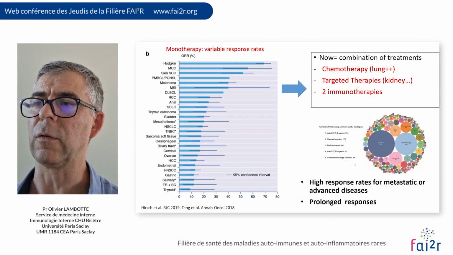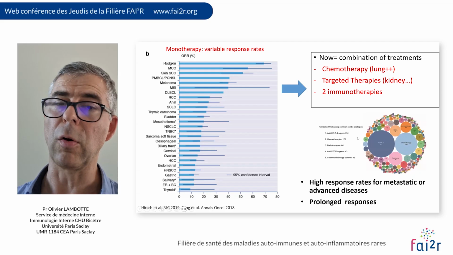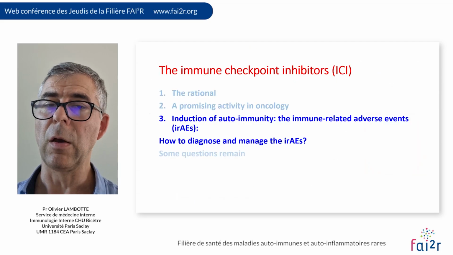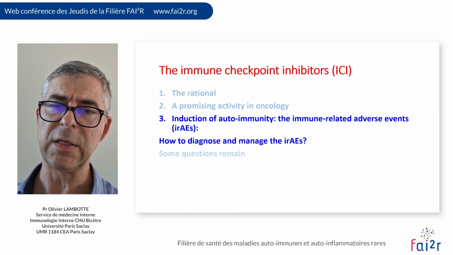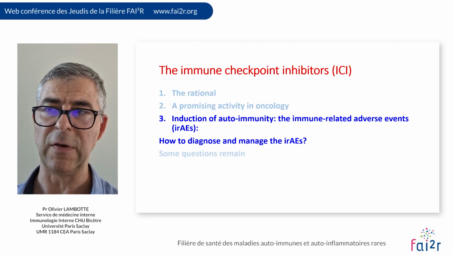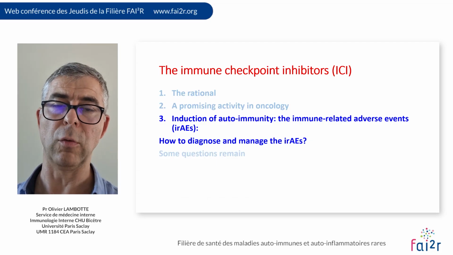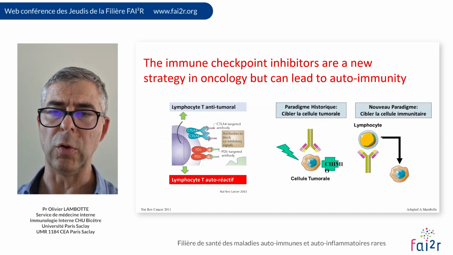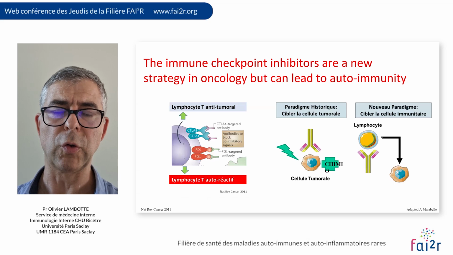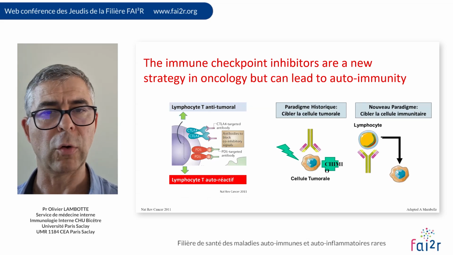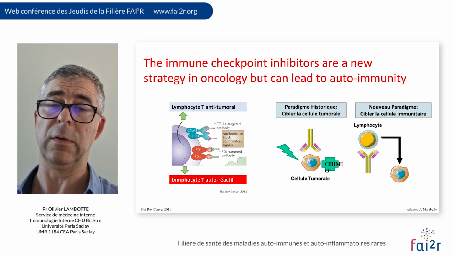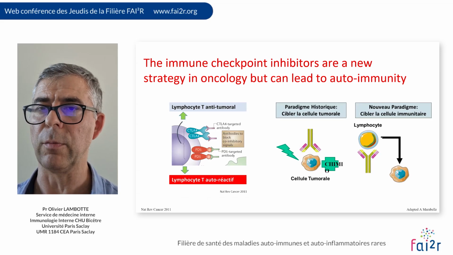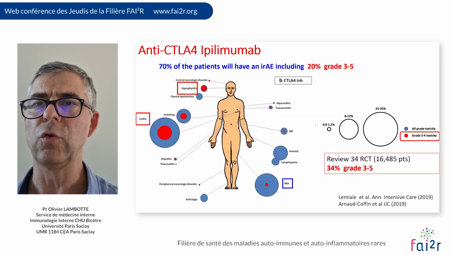This scheme describes the different trials some years ago, combining anti-PD-1 plus something else, more than 200 combinations. The problem is that the efficacy of the immune checkpoint inhibitors is not specific. We have the risk to relieve these brakes also on autoreactive T cells. So you induce potential autoreactive T cells which can be able to attack your organs. And this is exactly what we don't want, and this is why we have to learn how to manage these complications. 2 slides to give you just a global picture.